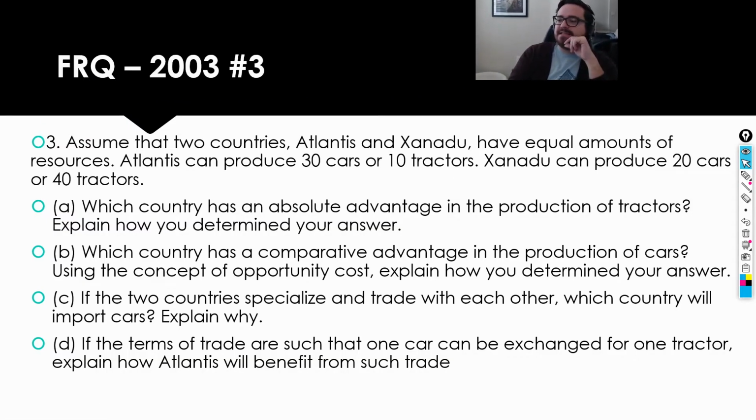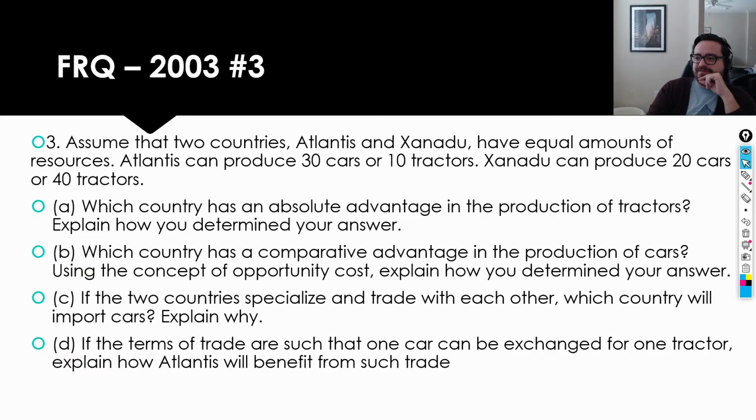Okay, let's see if you can do it by yourself. So here is the FRQ from the 2003 AP exam. It's modified a little bit. There were pictures of production possibilities curves and a couple of extra words here or there. But for the most part, this is it verbatim. See if you can answer all 4 of these. A and B should be based on the previous video over absolute and comparative advantage. C and D should be based on today's video. So see if you can solve through all 4 parts of this.